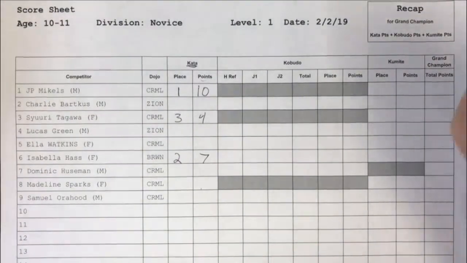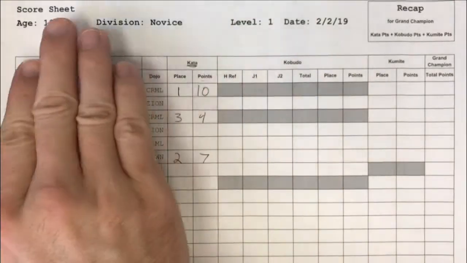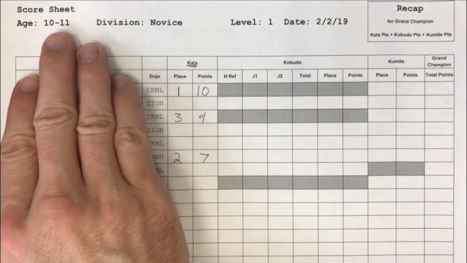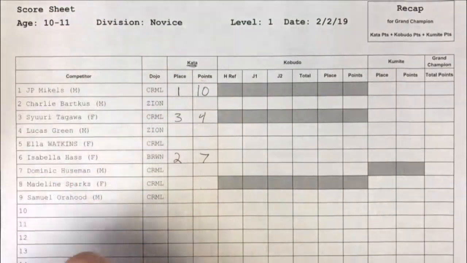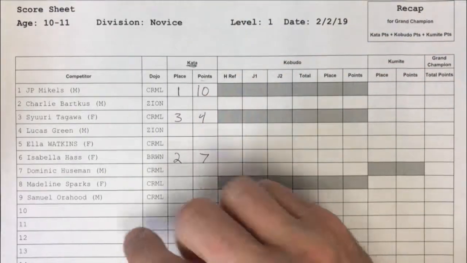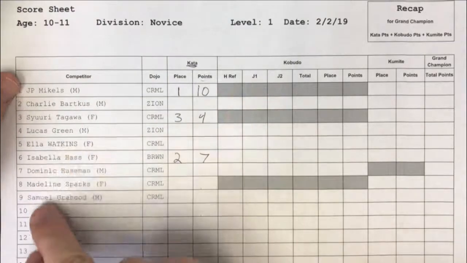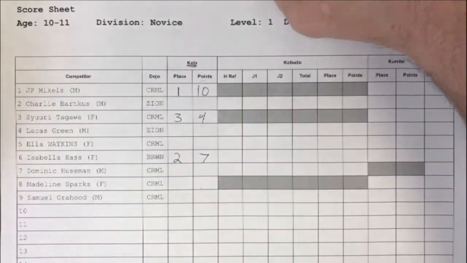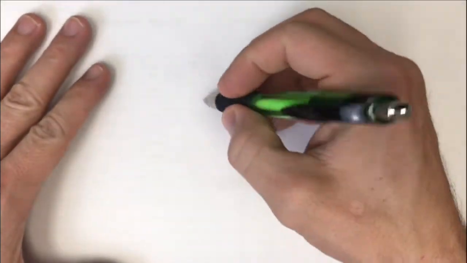All right. So now we're going to talk about the caller, the guy who sits on the left side of the table. The caller's responsibility in the kata division is simply to line all of these guys up in the order that they're in. So if I pull this paper over here, each ring will be set up.